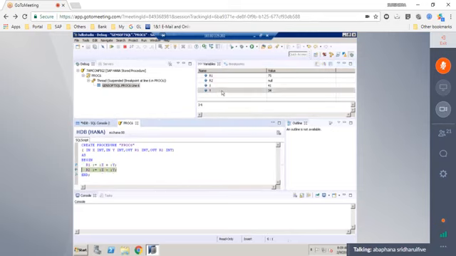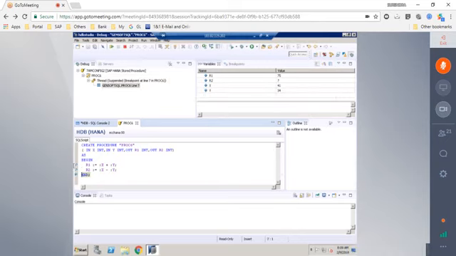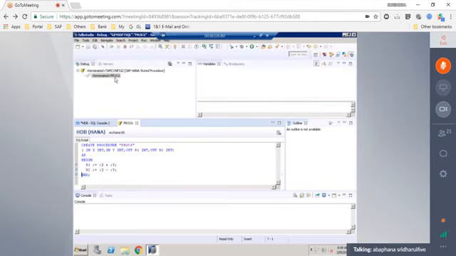Then it is executed and the value is populated in R1, which is 75. I'll say F8. Value is populated in R2. Then it is about to execute the final statement. I'll say F8. Done. The procedure got terminated. Now you can shift back to your development perspective.